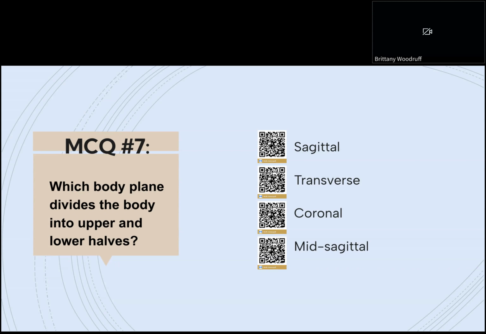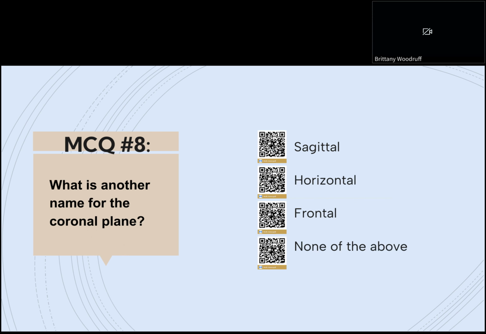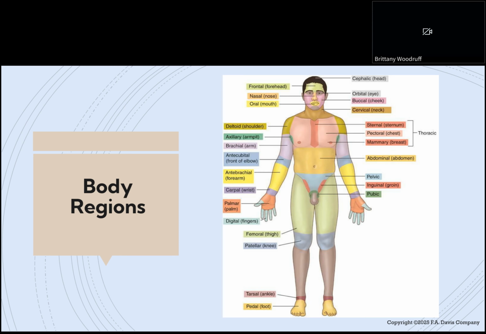And these MCQs, I believe, are all on the PowerPoint. So if you guys are reviewing and you want to go through them again, more than welcome to. What's another word for the coronal plane? Frontal. We already did it, so I'm not gonna spend too much time on it.